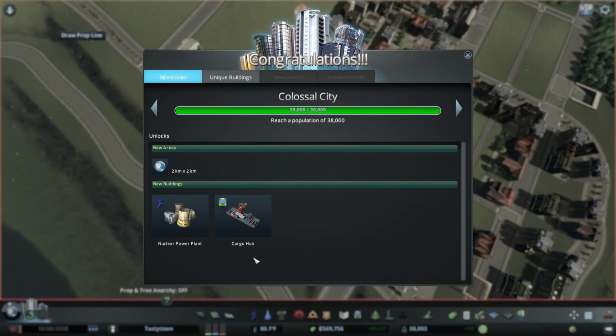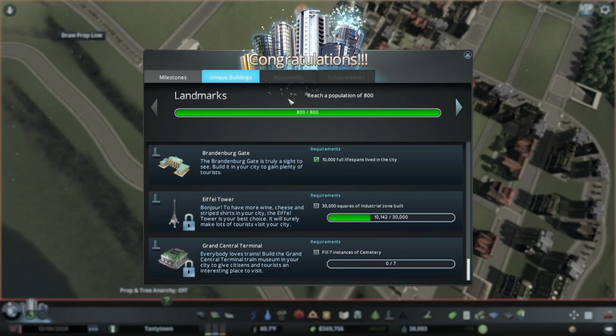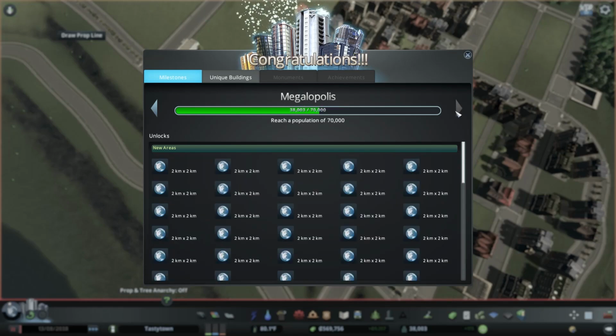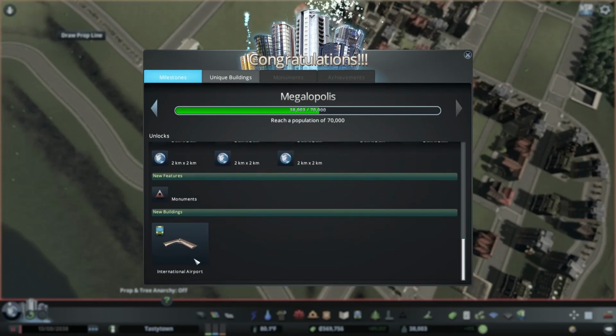Harbor. Oh, we are a colossal city, guys. Heck yeah. Woo! We can now do the cargo hub, which is very nice, and we can do the nuclear power plant. That's actually pretty amazing for us. That's really good. Do we get new unique buildings or anything? I haven't done anything crazy here. Awesome. So we do have that. What's the next one going to be? A metropolis. And that's when we get the airport. Very nice. And then we get unlocks. International airport after that is a megalopolis.